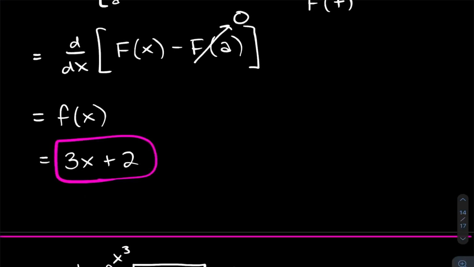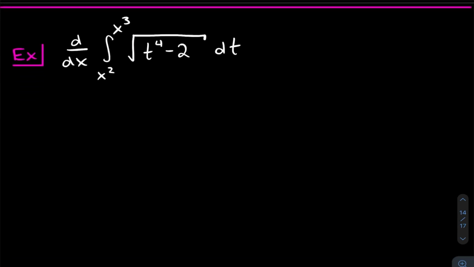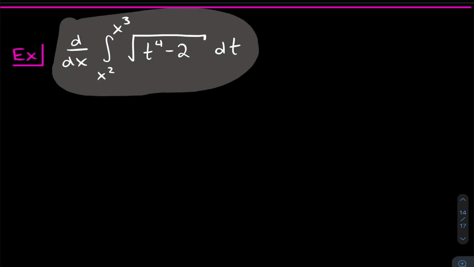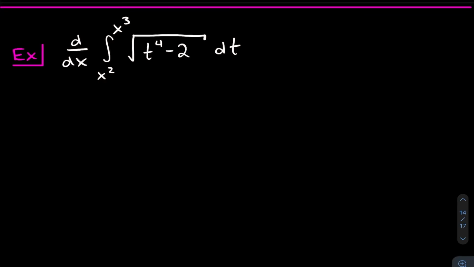Okay. Now this is the long way to show this out, and you're going to want to show it the long way out to make sure you're not making any silly mistakes like you could make for the next problem. Okay, the next problem is going to involve some chain rule that you might not see coming, and I didn't see it. I'll show you this. So this example right here. Okay, this example would always get me when I was in calc because I didn't understand how to deal with different bounds like x squared and x cubed. And if I would have known a little bit more about how to use the Fundamental Theorem of Calculus Part 2 for this guy, I think this would have been a lot easier for me, right?